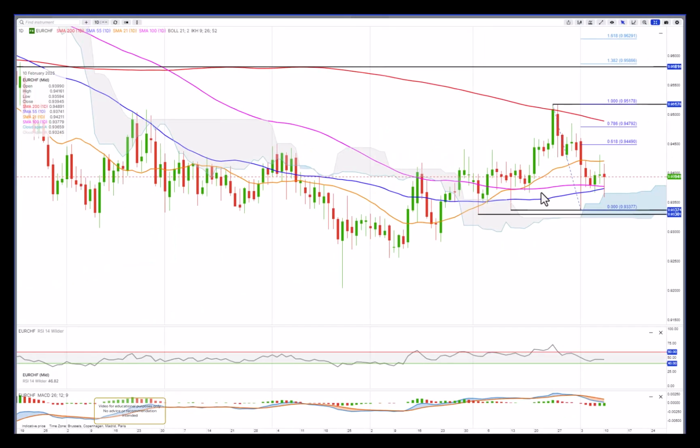EuroSwiss, well, still above the cloud, still above key support here at 93.30. RSI still positive sentiment and no divergence. If it starts moving back above 94.50, then I think we could see resuming uptrend, especially if we get the RSI back above 60 threshold. And I think we could see a push up to 95.5, 96 level. If it takes out this support here, 93.30, well, then we have established a bearish trend.